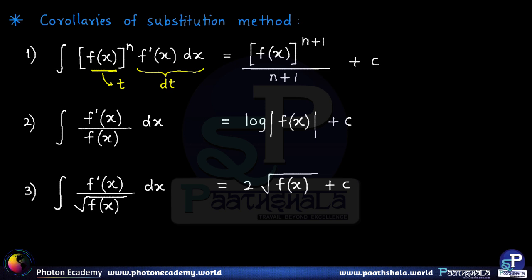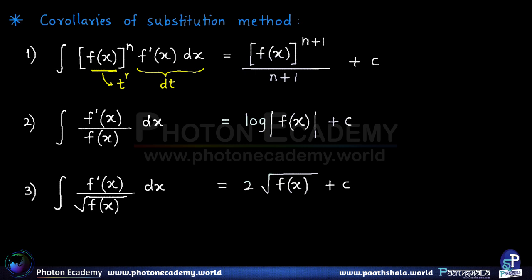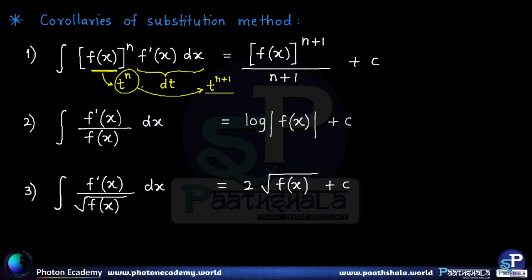So therefore the function that we want to really integrate is t raised to n with respect to t, and we know that the integral of t raised to n is nothing but t raised to n plus 1 whole upon n plus 1, because that's a standard result. So therefore lastly we can replace back t with f of x, so we get the result as shown here.